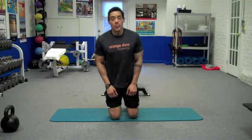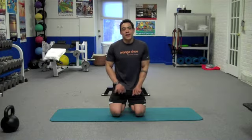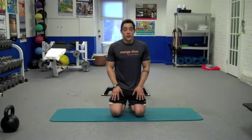Last but not least, we're going to show you the rib pull pretzel. This one is a little bit more abstract. I suggest you try it out, play with it yourself a little bit, see where you can find some benefit, and then apply it to your clients. They may not understand it at first, but I've really found it to be very beneficial. It's all about the little nuances, the details, the minor adjustments that can have a huge impact when you add a load to an exercise. So if you're really strict on that, when you really understand this one, start applying it, and it can really be helpful for your clients.